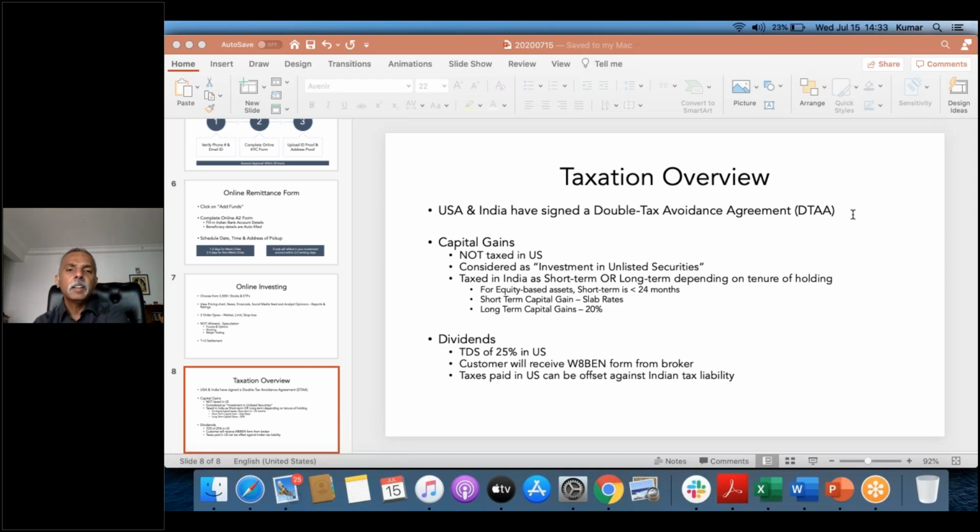Like I explained, the fund remittance is typically a one-time or two-time process. In a year, you may remit funds once or twice, whereas your investment activity is ongoing, which means that buying and selling of shares, trading in shares, is ongoing. So once you have done this fund remittance, your funds have now been converted from INR to USD. All your investment activity of buying, selling, dividend payout, all of that happens in US dollars only. Only when you decide to withdraw back these funds is the second conversion that happens from US dollar to INR.